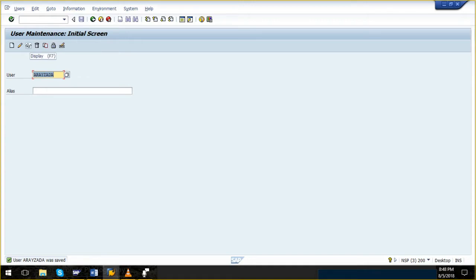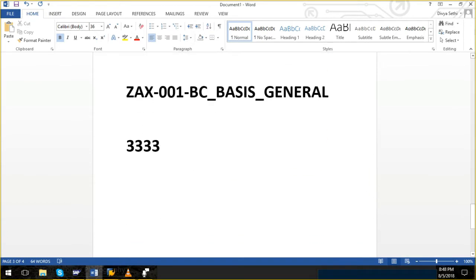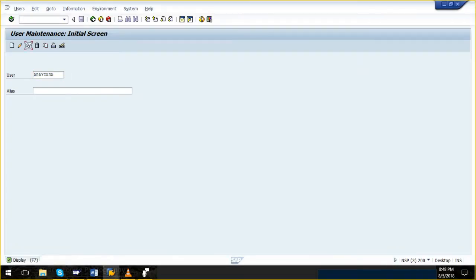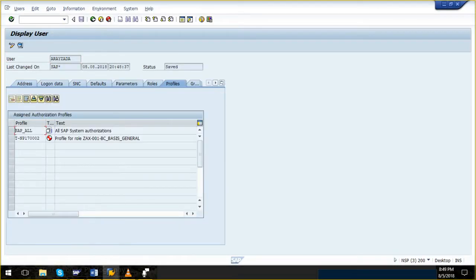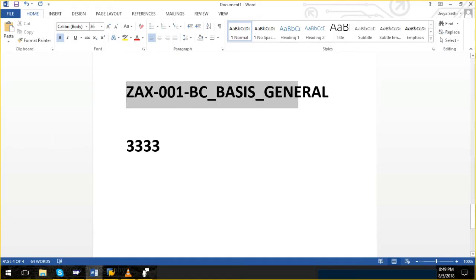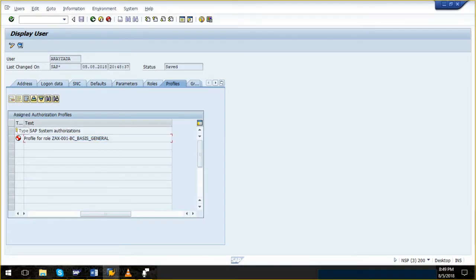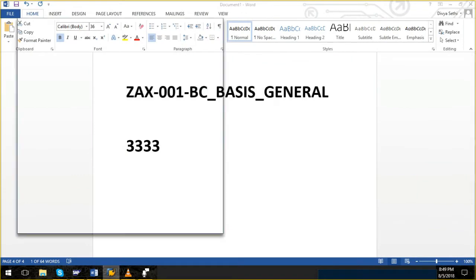That automatically gets created once we generate the profile for our role. This role we had, after we generated the profile for this role, that was the profile that got generated. So the name is this. This is the name of that profile. You can see profile for role this. So this is nothing but the profile for this particular role. The system would not be looking into what I have in my roles tab, but it would be looking into what I have in my profiles tab. Okay. Now after this I should log out of this session and then log in with my user ID.